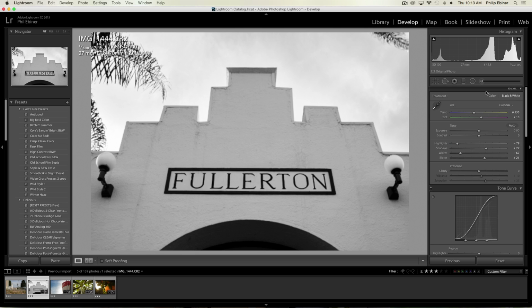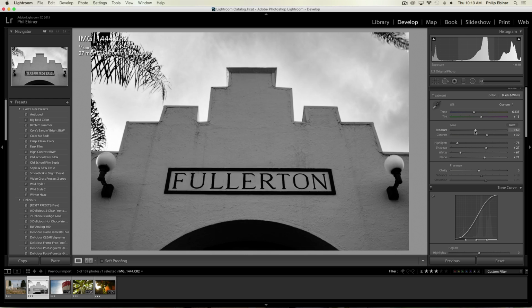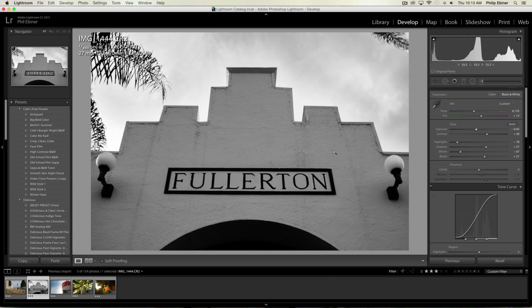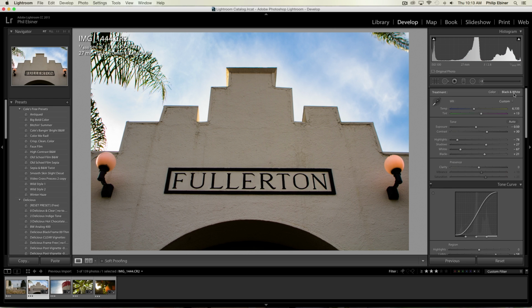something like that. And with a black and white photo, you can really crank the contrast. If you want, you can play with the exposure just a little bit. Brings out a little bit more detail in this building right here. So if I turn this into color, you can see what it would look like. Still a pretty cool photo. So I might keep both a black and white version and a color version. And you know, again, going back and forth, I might like the color version better.